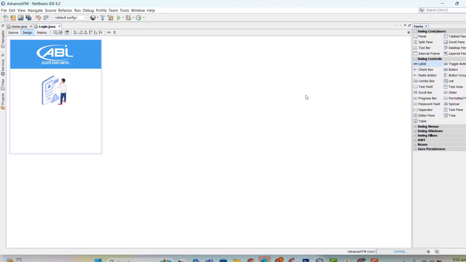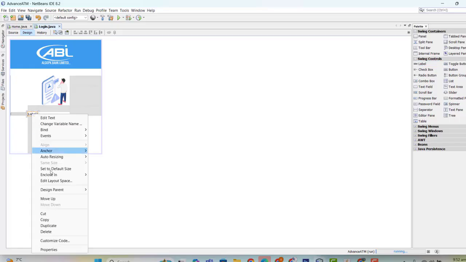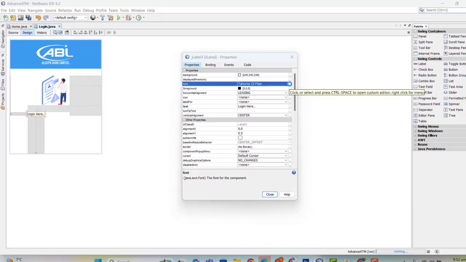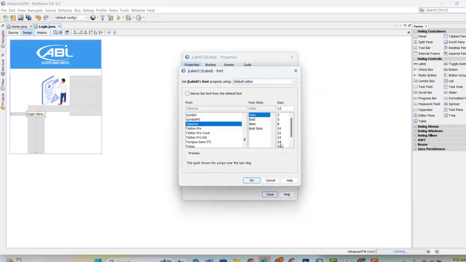So now take another label, put it here, properties, write a text, login here. Okay, login here and dot. Open the font size 24, bold and Times New Roman.